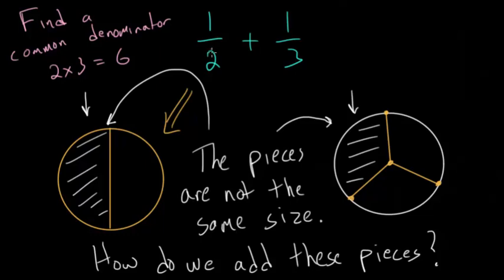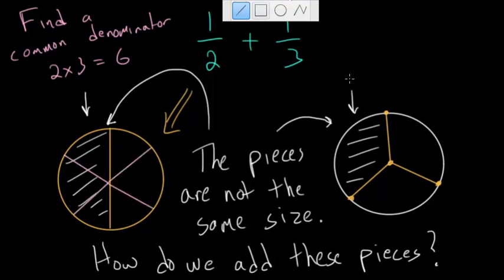So instead of cutting this fraction in half, we're now going to cut it into 6 pieces. Let me draw in those lines. We're splitting each of these halves into 3 pieces. We also need to split this 1/3, because the denominator used to be 3, but now it's going to be 6. So each of these thirds is just going to be cut in half. Let me draw those in quickly.